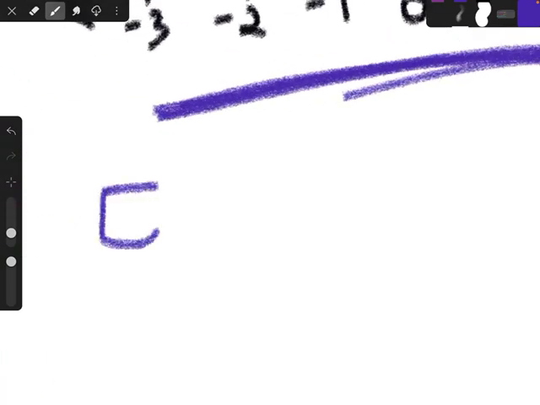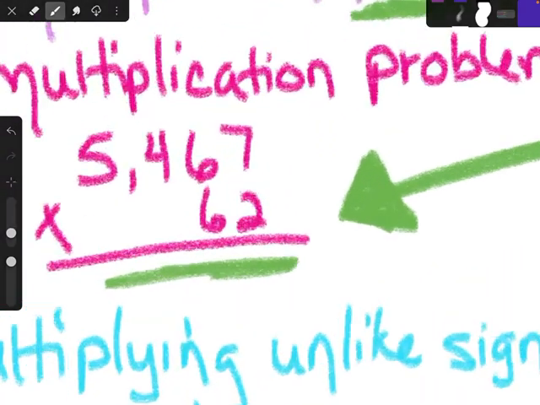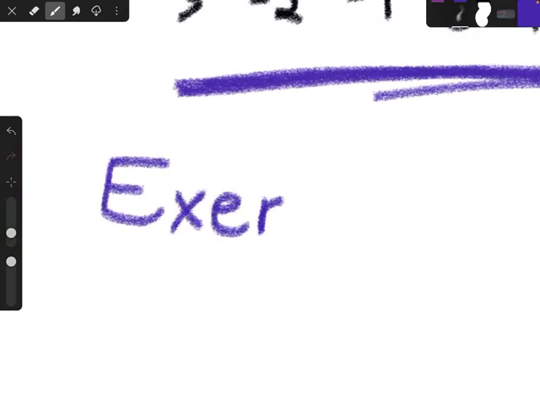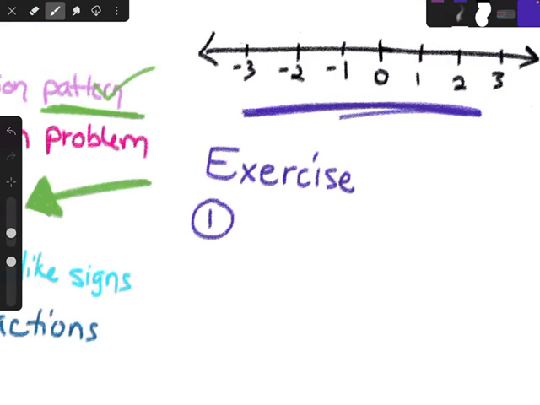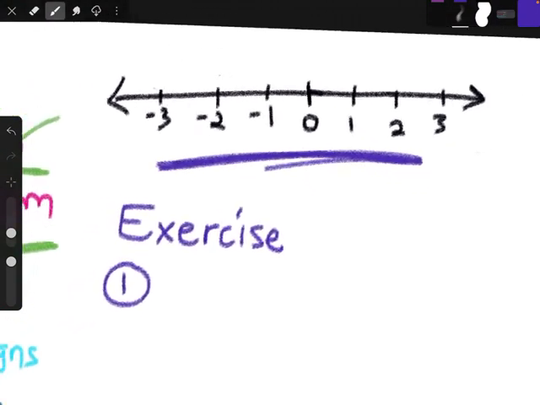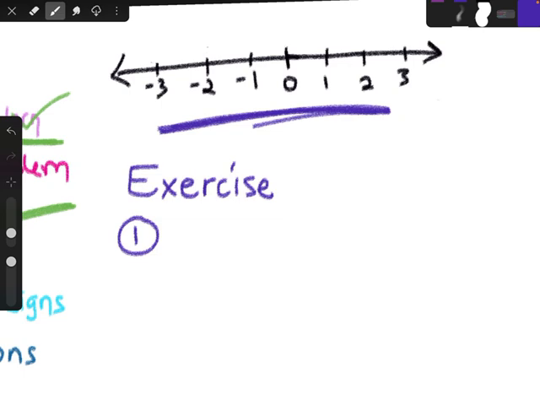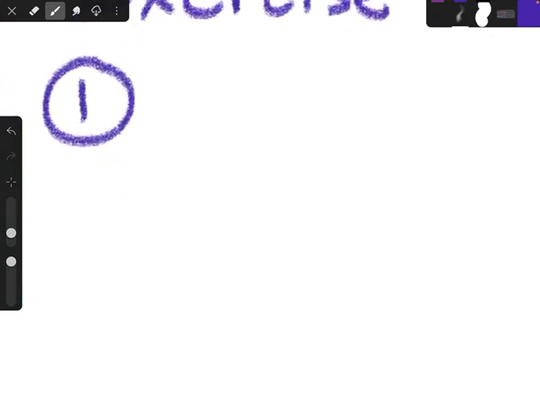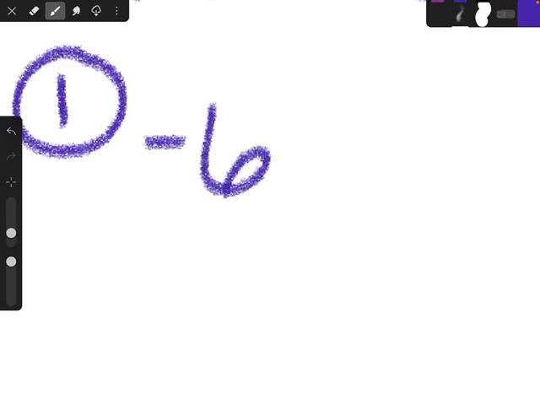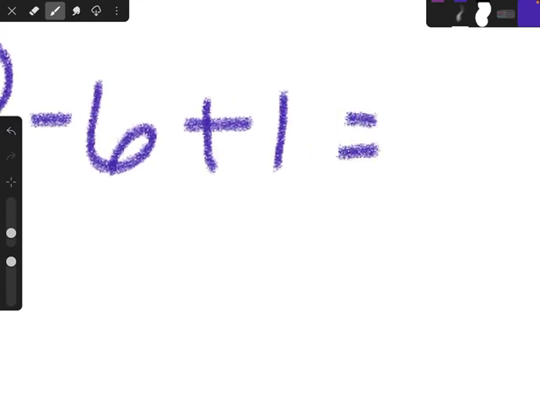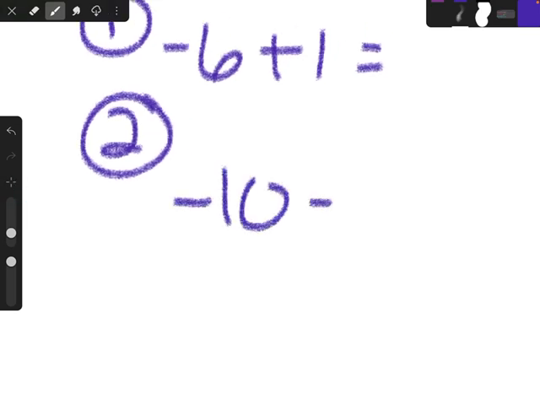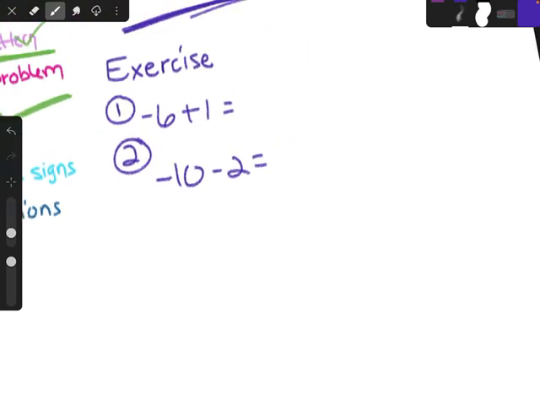So take out a sheet of paper. It could be the same sheet of paper you used to do this, all right? Let me write this little exercise. And don't forget to write a number line on your paper if you want to, okay? If you think you got it, you don't have to. It's just a good way to check yourself, all right? I'm pretty sure you guys know these, right? I'm not worried at all. I'm just doing it for the sake of saying, hey, I did it, all right? Just don't want you guys to get confused later on, all right?